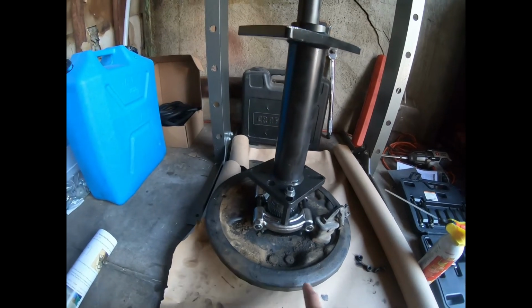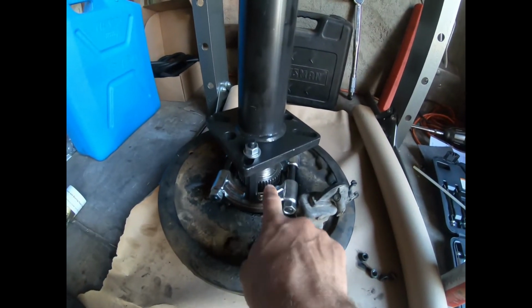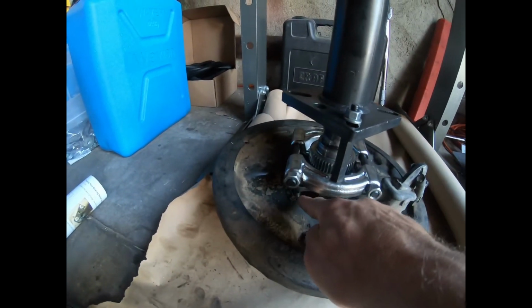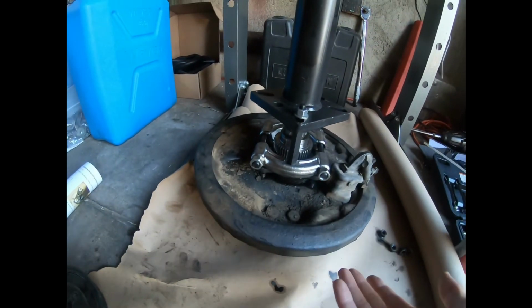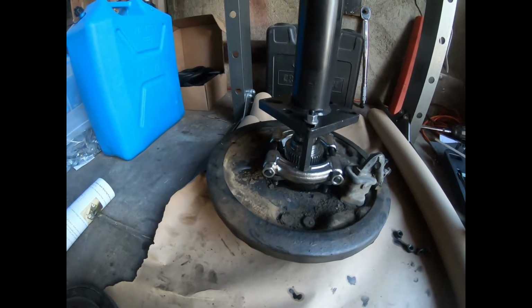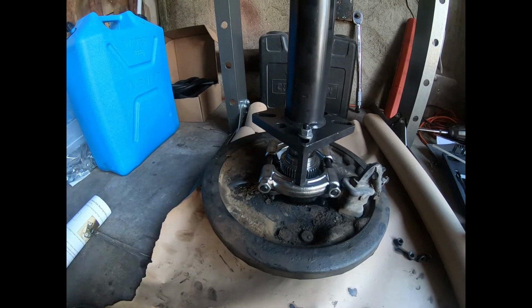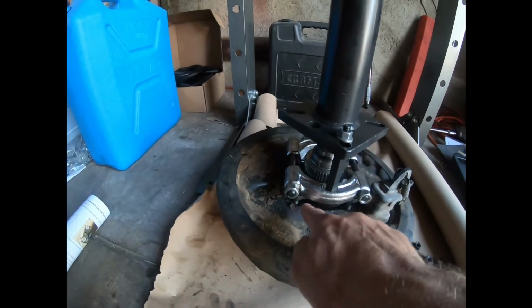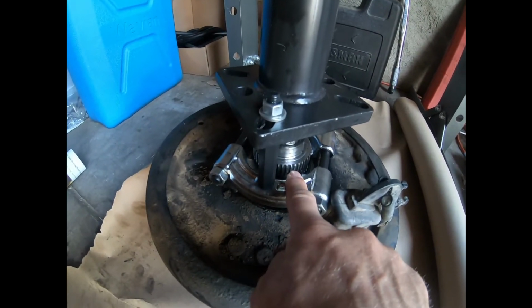All right, we're back. I've got the bearing puller clamped underneath the ABS gear, right? You need to make sure you get under this, and to do that, you've got to pound the axle studs down. Pound them out. Some of them come out. I'm going to flip this over and take this entire thing apart, clean it, scrub it down, make it look really good, put it all back together nice, and then put those studs back in before I put the brakes back on. But for right now, pound these down and get this bearing separator underneath the gear.